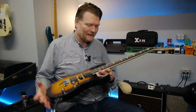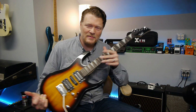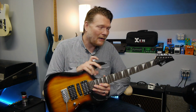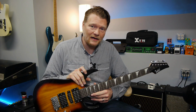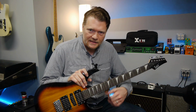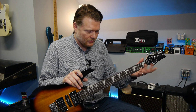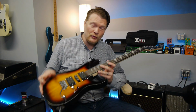Anyway, so to answer the question, this is an interesting guitar because for as cheap as it is, this might be something you can kind of get and put on the wall. If you're looking for an instrument to buy and then work on things, this might be it. If you wanted to practice refretting a guitar and take all these frets off and then put new ones on, or just practice setting one up or filing the frets, this might be a good practice luthier guitar.